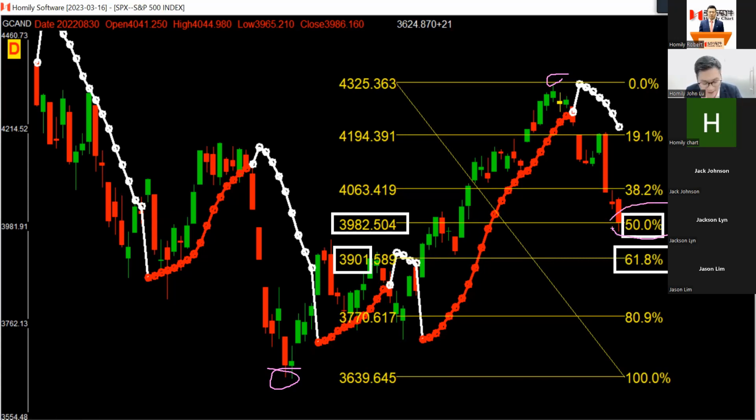Last night SP 500 touched a strong support. But according to wave theory, another percentage level will be stronger and more important, which should be 61.8%. So the number should be around 3,900 for SP 500. Now 50% is around 3,980. So these two levels will be strong support, but I think the next one will be more important because this week we also have some other days for trading.